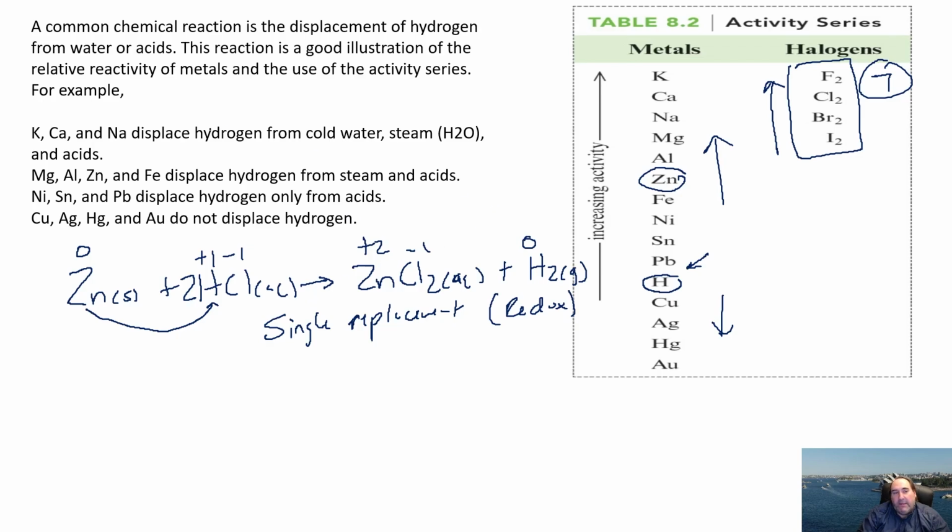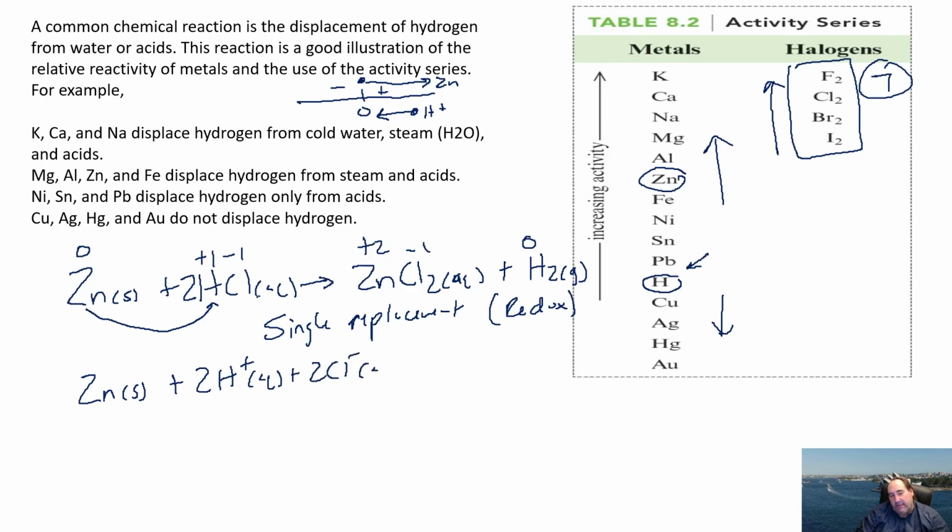So once again, if we were to look at our little number line, plus and minus, zinc going from 0 to +2, becoming more positive, so it's going through oxidation. The hydrogen here, once again, +1 to 0, becoming more negative and going through reduction. The chloride here is actually just a spectator ion. And you could write a total ionic equation like we did for our double displacement reactions. And if we do that, we will end up with something like this.